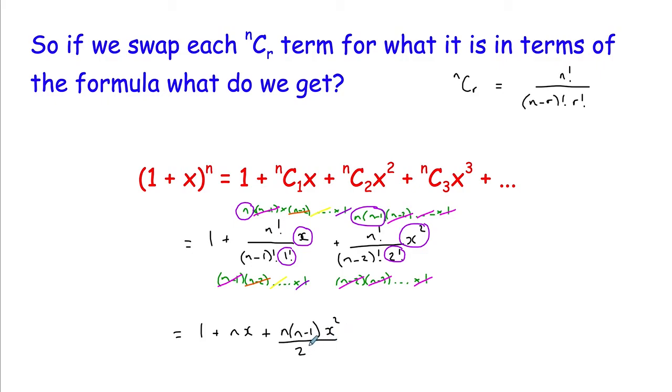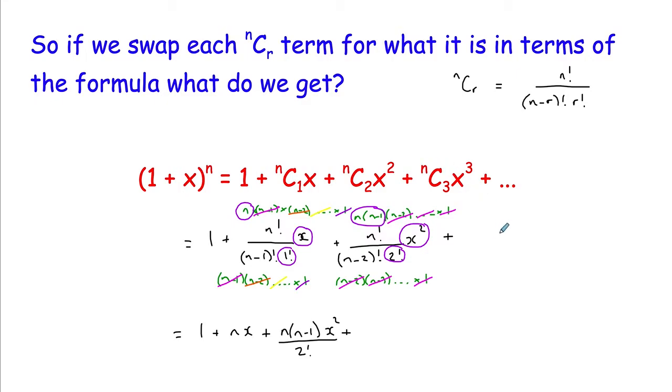So you can write the factorial if you want. You don't really need that. It's up to you. You'll see that in textbooks. Some will write it, some won't. Let's do one more term. Hopefully you can start to see a pattern emerging. Can you maybe guess what the next term is going to be?